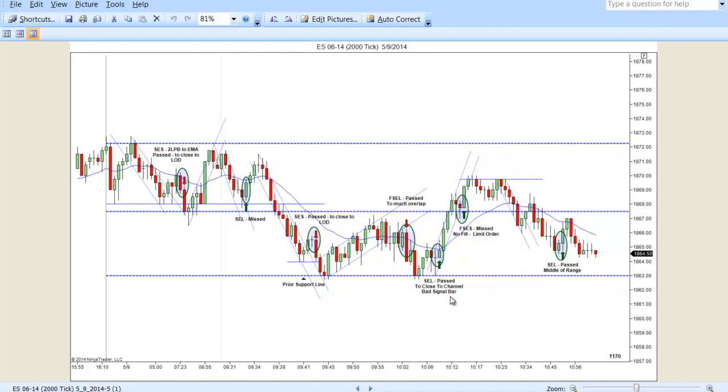Bad signal bar. Yeah, on these kinds of traps like this, even though you've only got one tick, that could have easily closed up as it did down, and that would have been a beautiful looking reversal bar. See why he passed that one. But if he'd had this line on there, he'd have seen that was right at that line too.